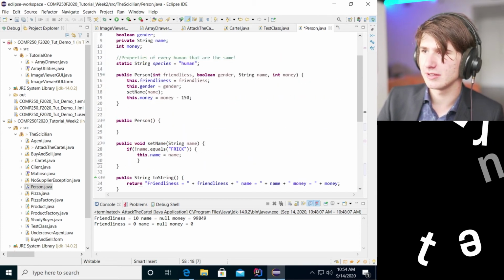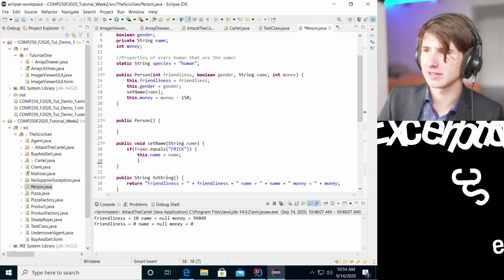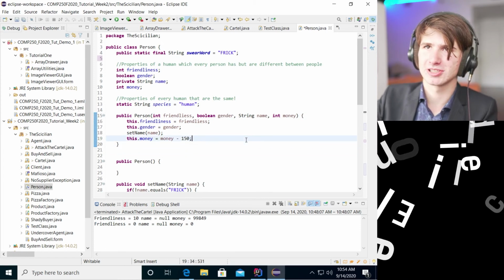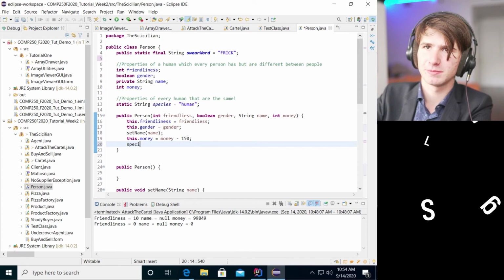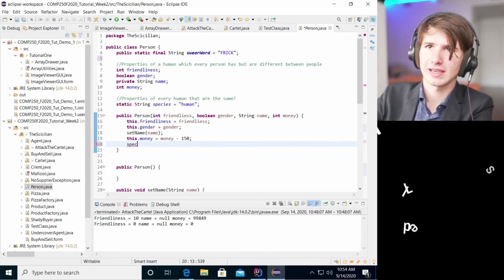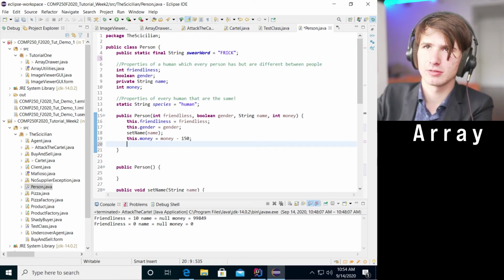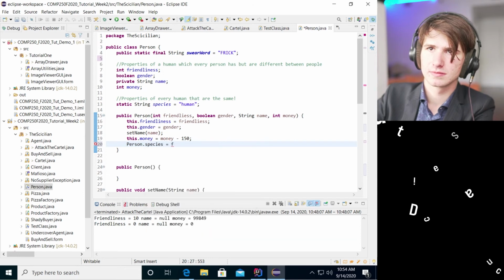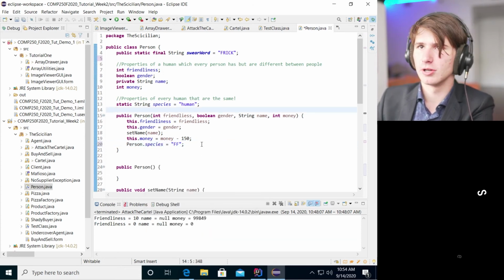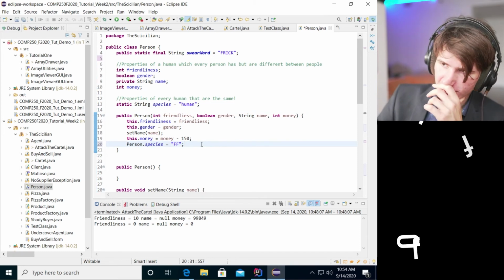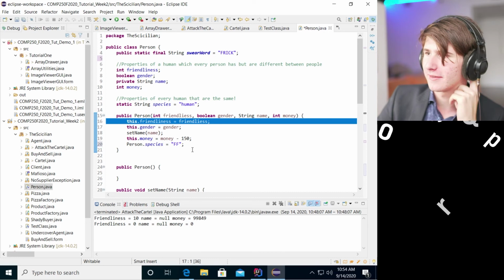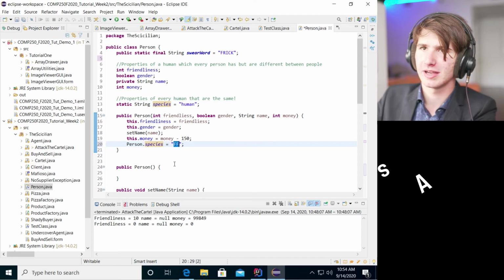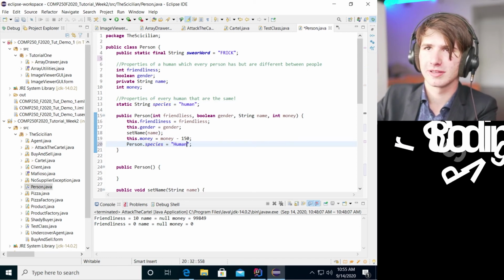So can you change static even when it is not final? You can change static, but static would change for every instance of the class. That would be a bad thing to change. Like if I wanted to say static species, I can do species equals new, but I can't actually change it from an object-oriented thing. I could probably say person equals, yeah, and that works, right? You can change it. But it's bad because now you've modified not just this object, but you've modified every single person. So if I was to change the species of human, let's say somebody came up with a new name for us, like, I don't know, human with a capital letter, something like that.